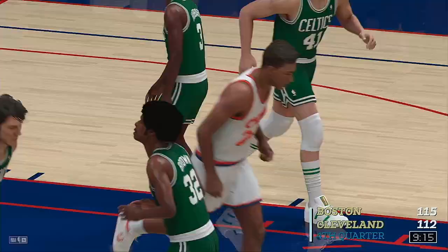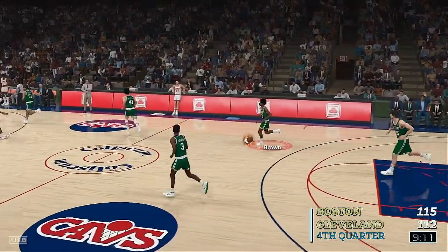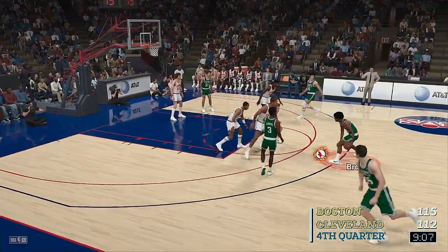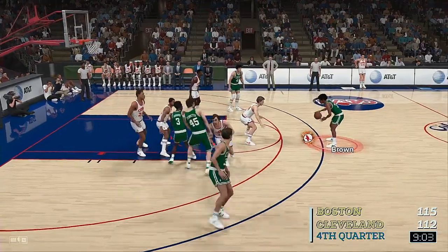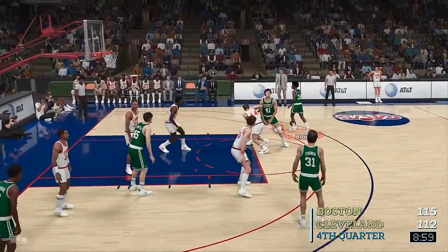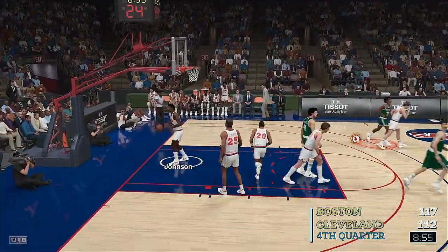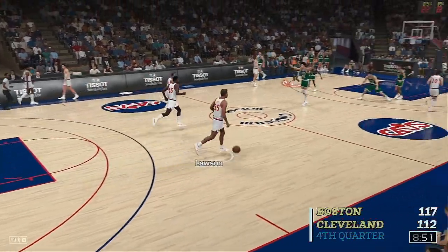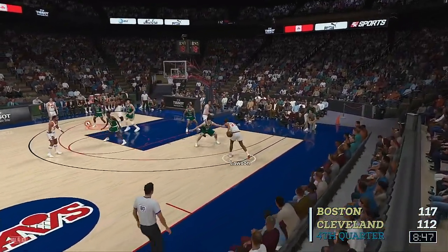The shot's good from Lawson. In a tight one like this, you have to trust in his ability. Yeah, I agree with you, Greg. I mean, he plays with no fear, and he certainly knows how to put the ball in the basket. Now, here's Brown. Over Ainge. Connects again. There's no question about it. They are feeding the right guy. He's been on fire all night. In a crucial moment, too. No one's come close to stopping him.